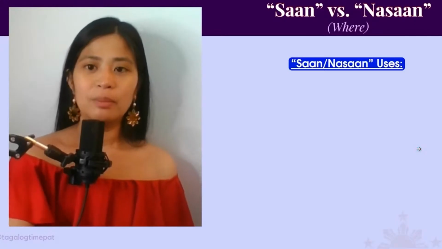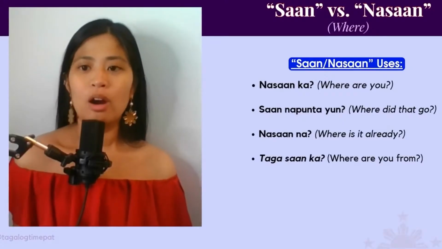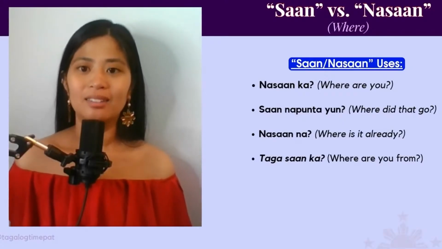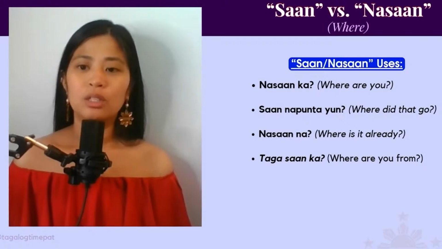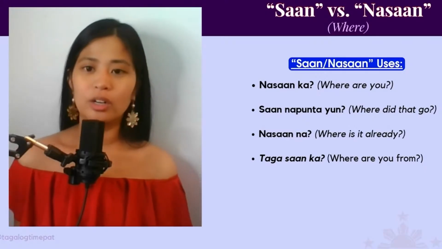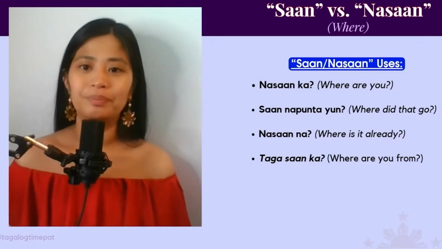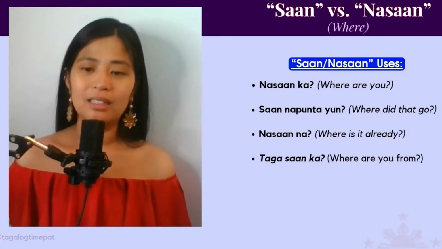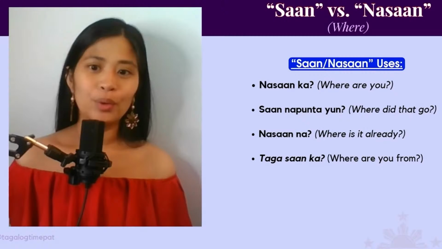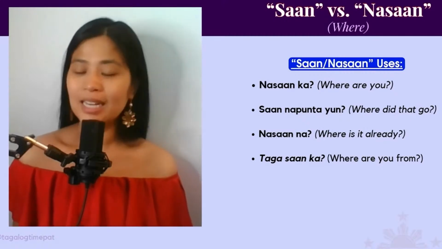And then here are just some other uses for saan and nasaan. Nasaan ka? Where are you? Saan napunta yun? Where did that go? So if you're looking for something just rhetorically, you can be like, nasaan napunta yun? Saan napunta yun? Where did it go? Nasaan na? Where is it already? It's like maybe if you're waiting for a pizza to be delivered and they're taking a long time, you're like, nasaan na? Where is it?